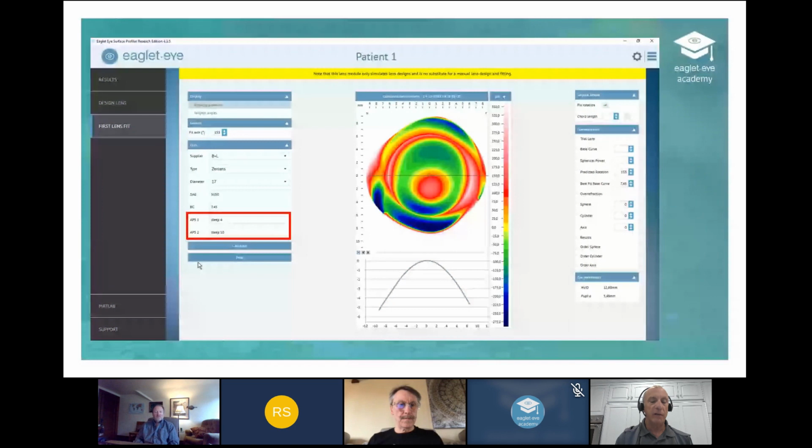In this case, that first lens fit became, again, exactly where we wanted to be in sagittal height, exactly where I wanted to be in toricity. And the only reason in this case I ordered a second pair of lenses was to add a front toric. I'm usually hesitant to add that front toric or my microvaults or channels on the first lens, because again, we can predict it's going to sit at 30 degrees, and you can see where her angles are there. But we're never going to be exactly there.